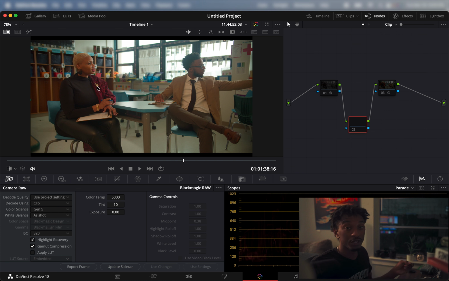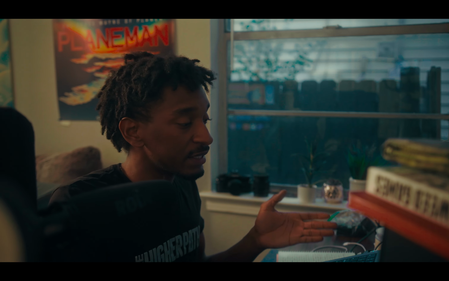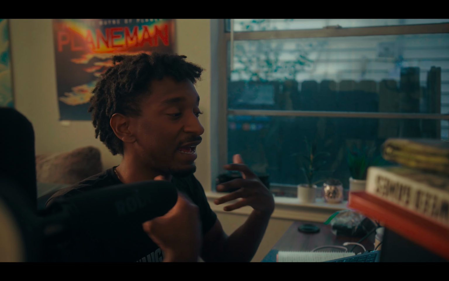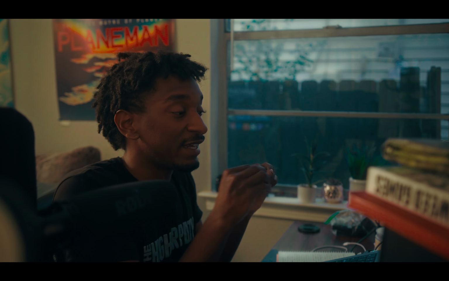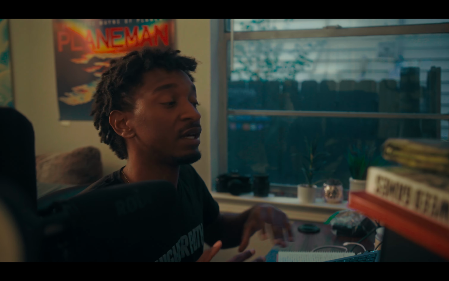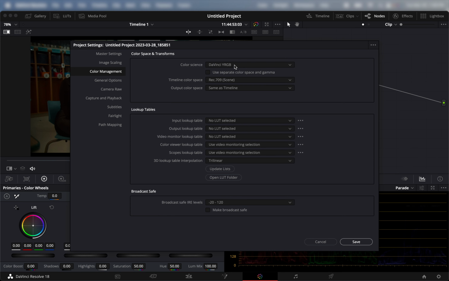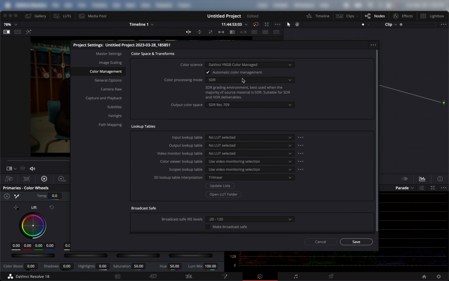And so you can reach this both ways. It's just about what's easier for your project. So just a quick recap, what we just did was basically set up our DaVinci processing so that it knows how to read and how to interpret our footage so that it can allow us to color grade it in the best way possible. And there are two ways to do that. You can do it manually or you can do it automatically.